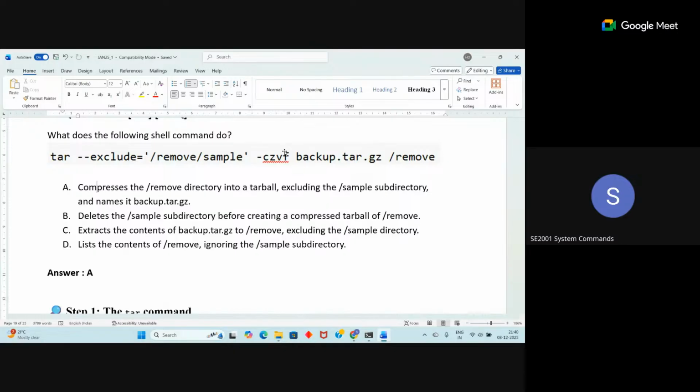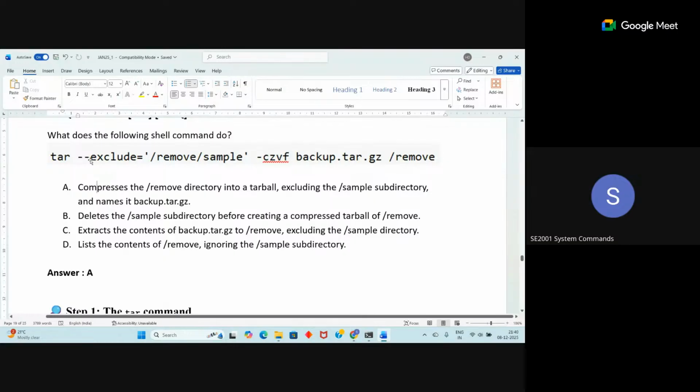In the tar command, c means create, z means you create a gz file. Like in zipping you have so many versions: gz, tar, gif, zip. Which version you need to create, for that you use this option. These are the tar command options.